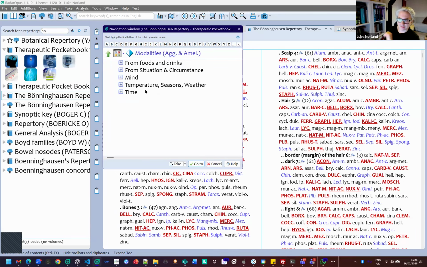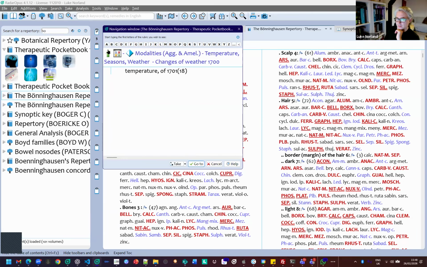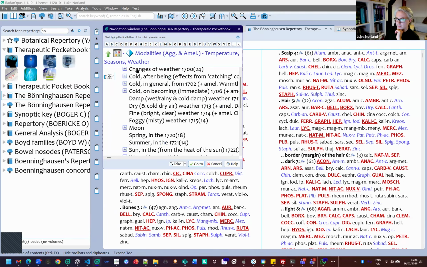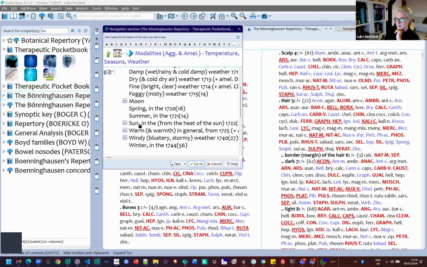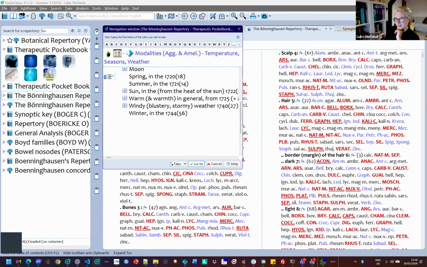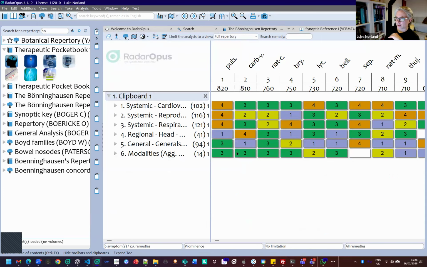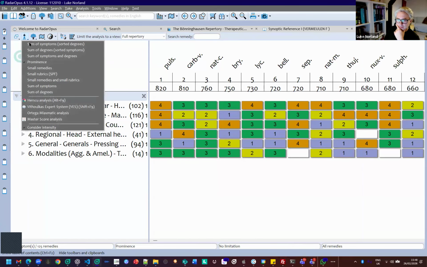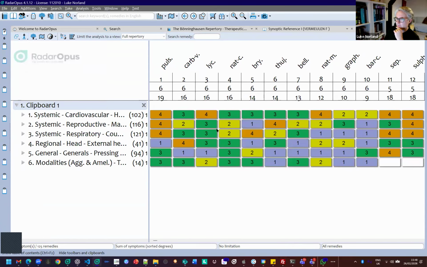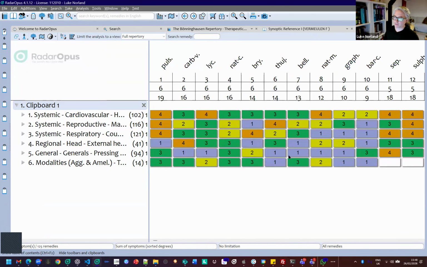Then you have got modalities in here too. So change of weather, that's going to be a bit small. Let's see. Oh, a moon phase. Very good. Even smaller. Highly specific. Anyway, it doesn't matter. So that's how you build a very classic building block repertorization. I'll just change this to sorted degree, and you can see a really coherent repertorization.